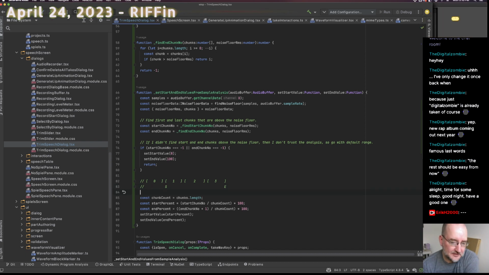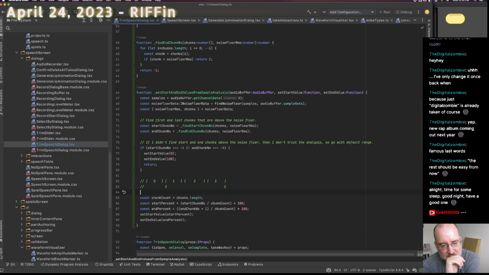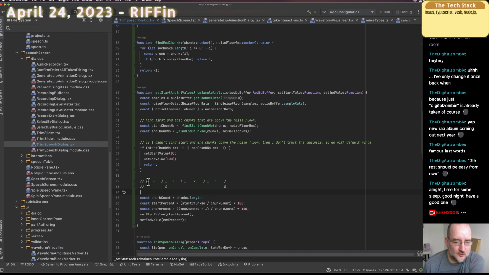If end is 3, then what I really want is four divided by 4 is 1. No, this is correct. No clamp. No training wheels. This is the correct code.